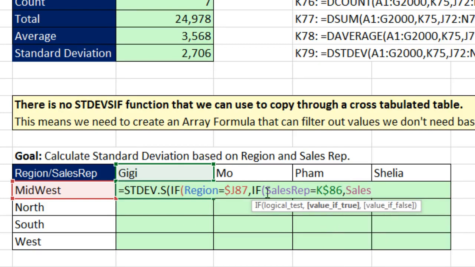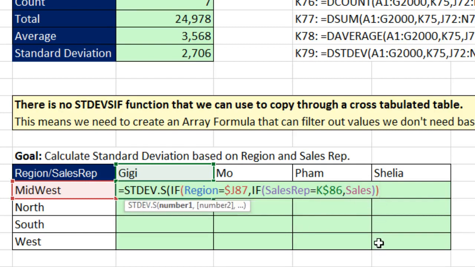Now the way it's going to work, and I'll look at a small example on one of the other sheets in just a moment, is anytime it sees a true here in the same position in the resultant array as it finds a true over here, only when there's true and true is the multiple if functions allowed to pick out the sales number. All right, so I'm going to close parentheses, close parentheses.